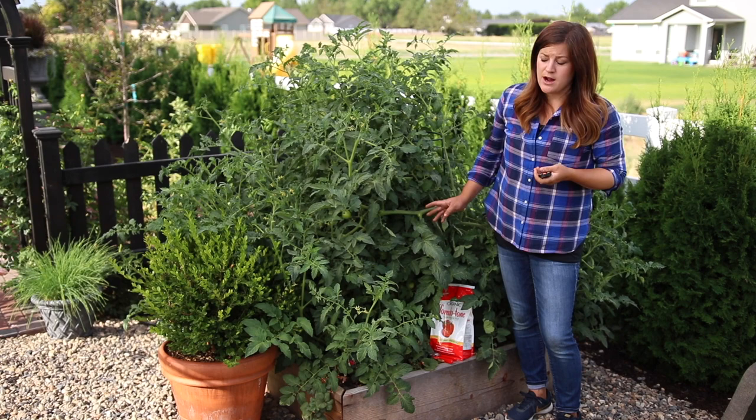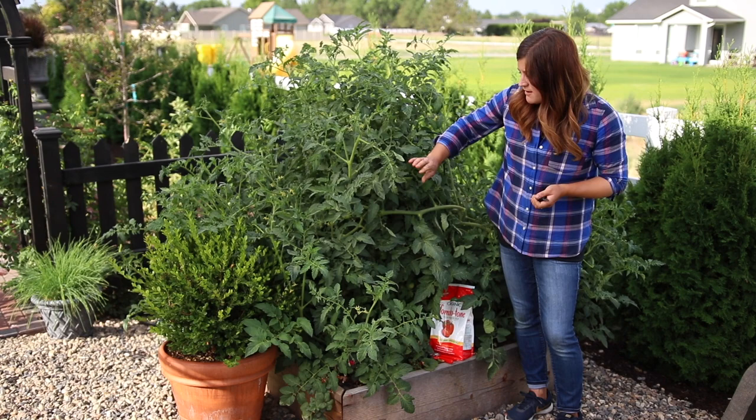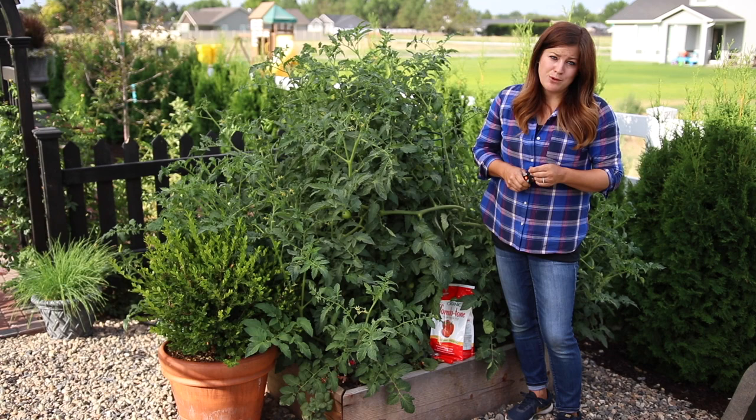Also, I'm fully expecting some of the growth that I expose underneath this stuff to burn a little bit because we're right in the middle of summer. It is hot, but tomatoes usually bounce back really quickly.